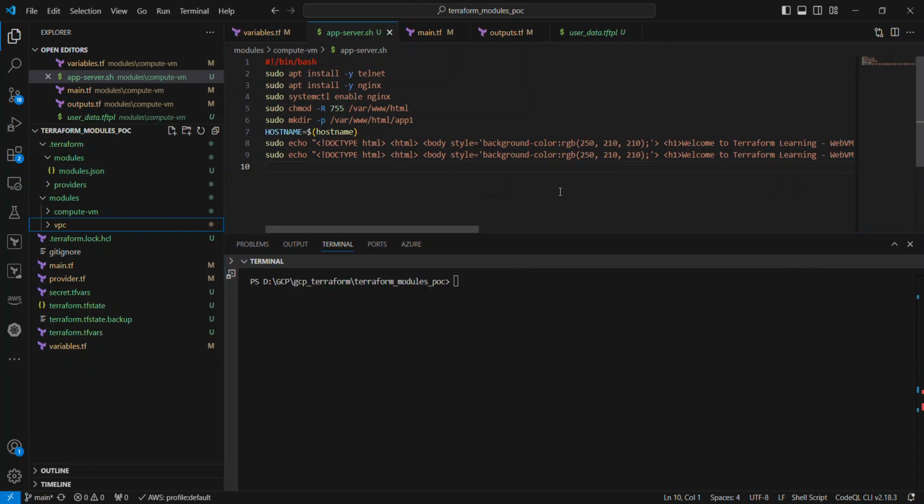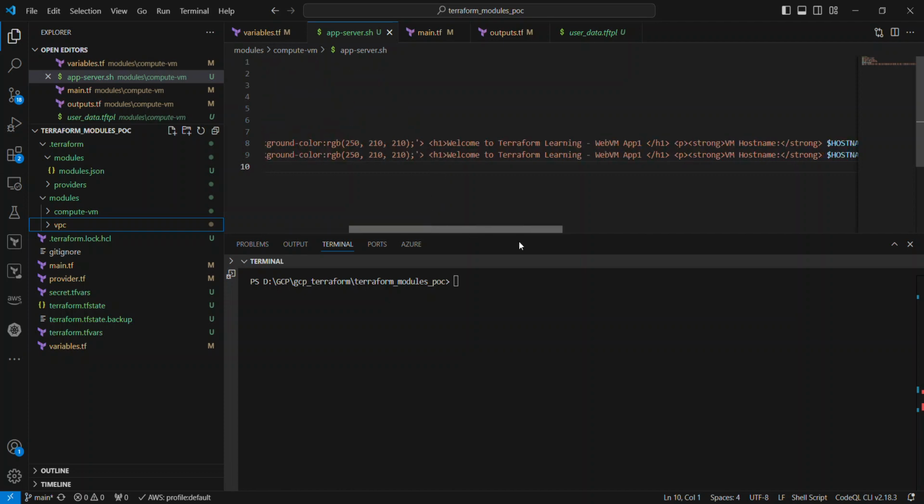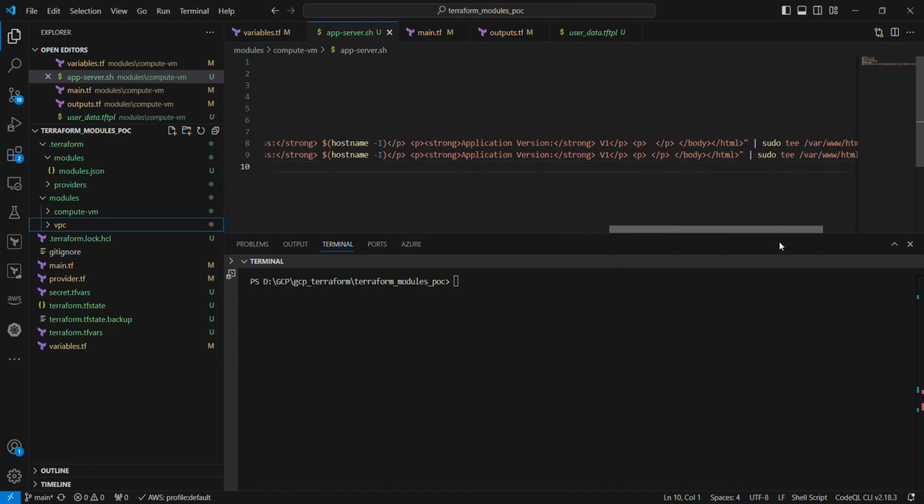So what is the utility of this? Basically, you might want to bootstrap your VMs with some initial installations, which can be called cloud init or a bootstrap script. So this is my script which I have. I want Nginx and the website to be installed when the VMs are created.